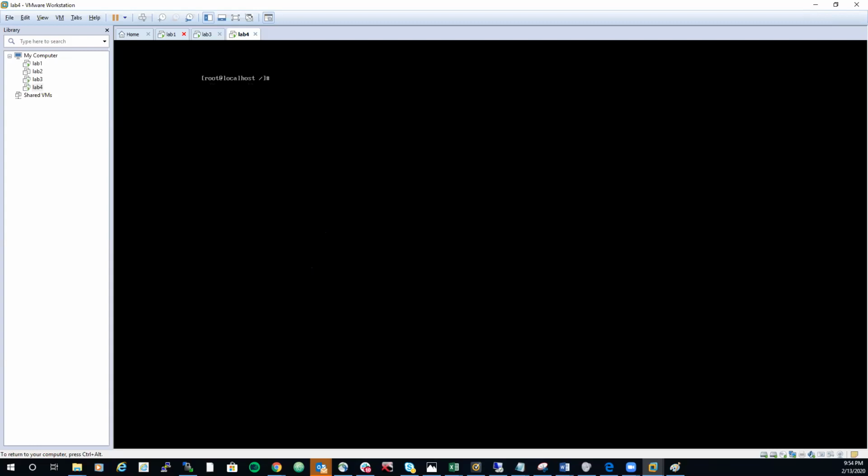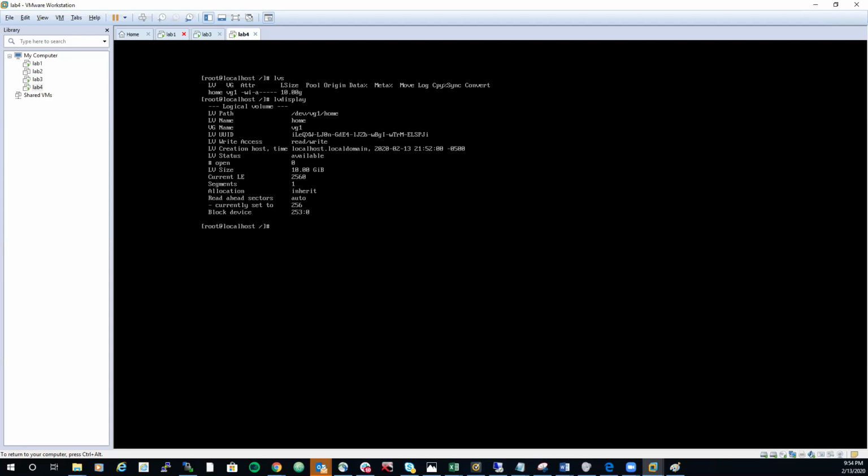All right, so now we've created a logical volume. You can do lvs or you can do lvdisplay. lvdisplay is going to provide you some details on your logical volume. So home is your logical volume. The logical volume path that home is located in is /dev/VG1/home.